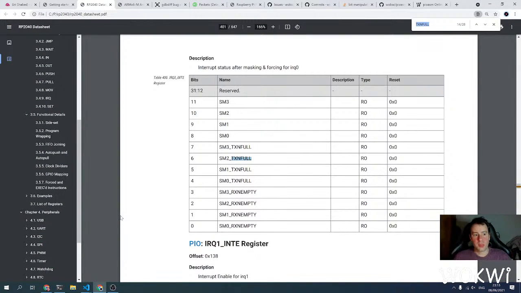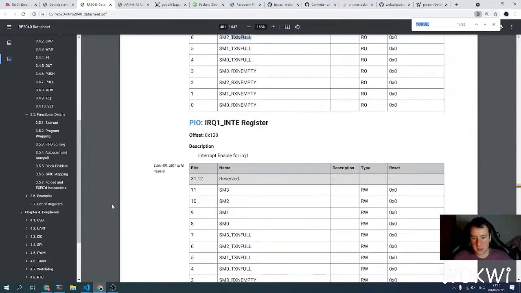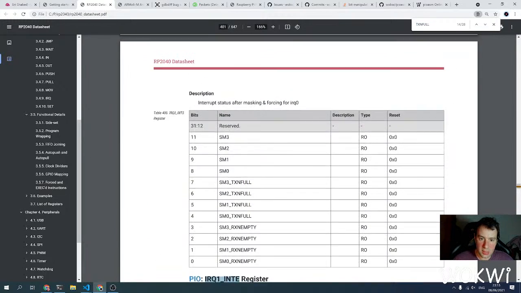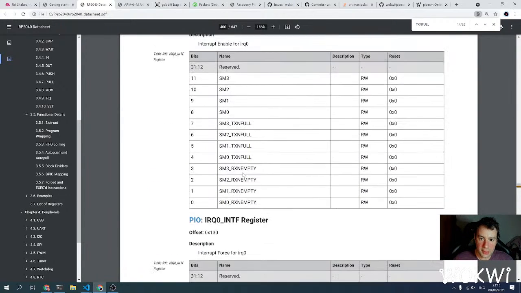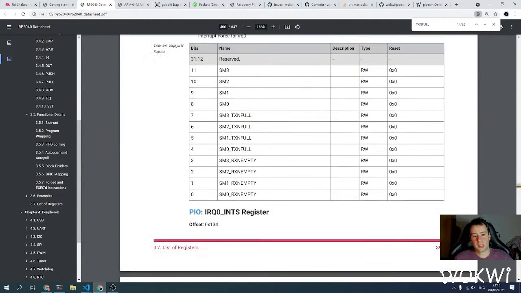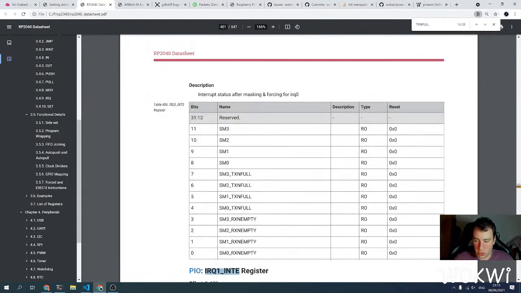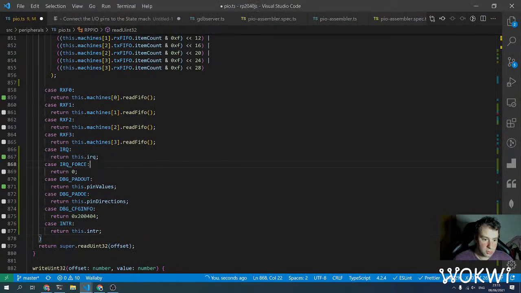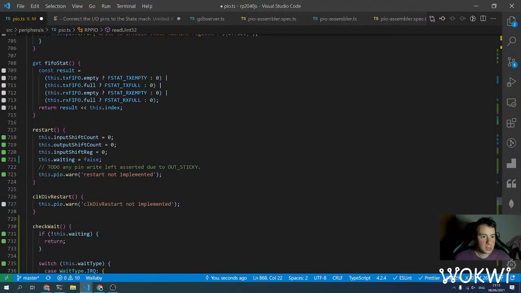Okay, so now we can read it. We have this, and then there is interrupt enable, which is just IRQ1, and I think there is IRQ0 and IRQ1, right? So force enable, and there is probably status, which is just this combination of all those registers. So let's do them. They shouldn't take too long.